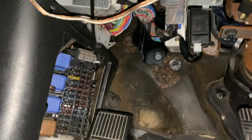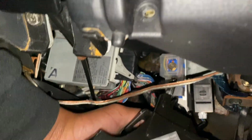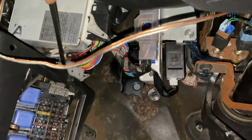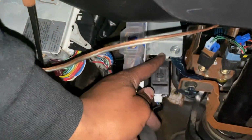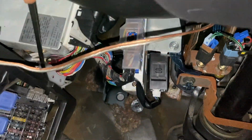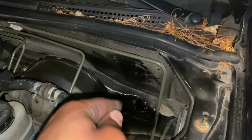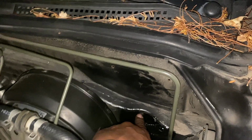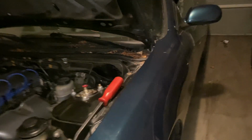So I gotta figure out where that's gonna go because the clutch pedal won't have any clearance to fit up there. And all you do to remove that is two 10mm bolts. There's one right here, and I already took the one above out, so it'll be much easier. I just realized the hole that I drilled is a little off-centered, so I gotta drill a little more this way. But we'll get back to that tomorrow because I don't want to be too loud.